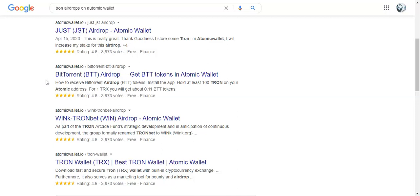I believe it's the same thing for Atomic Wallet and all the other wallets. Again, check your wallets and make sure, Jack's wallet and all the other wallets that you use. If you don't know about private key wallets, you can just search it on Google, top 10 private crypto wallets and things like that, and you hold your own cryptos. The exchanges aren't holding it for you or nothing. It's you, so you better not lose that private key. But anyways, if you hold Tron, you're going to get free BTT airdrops every month.